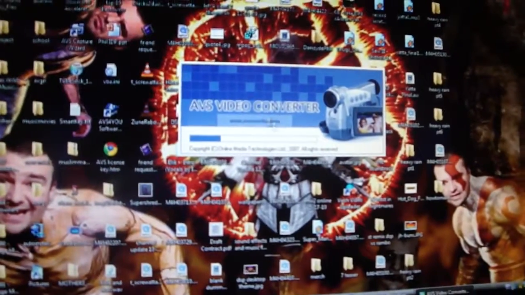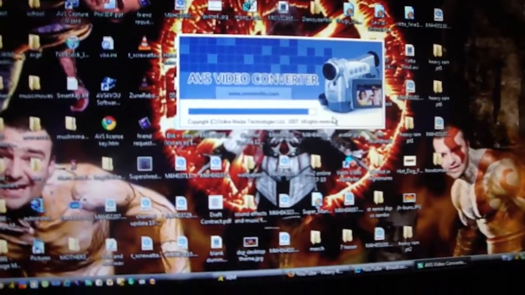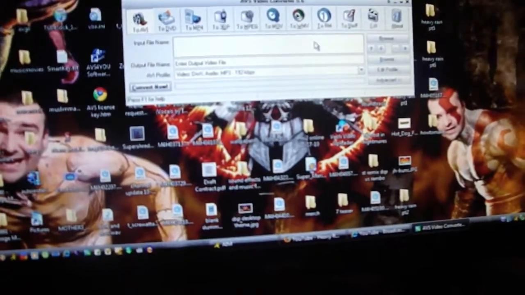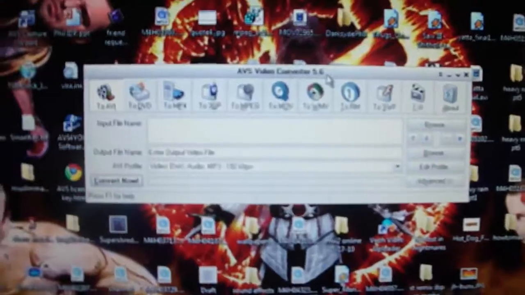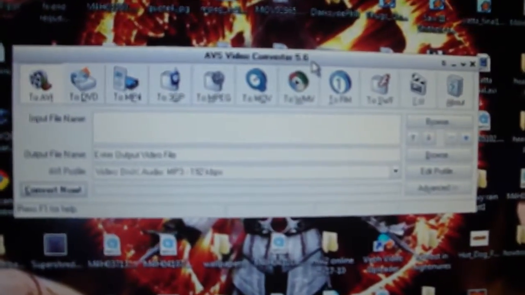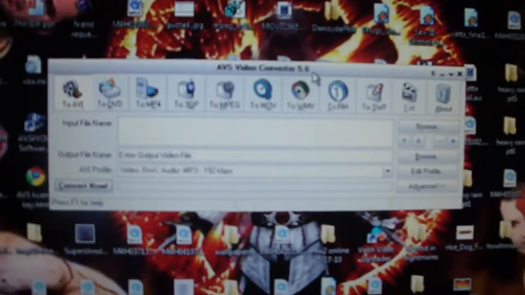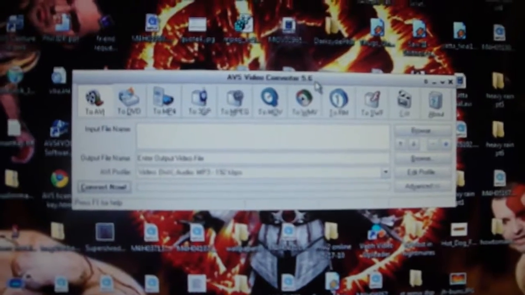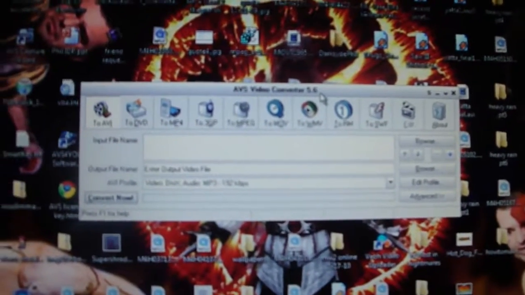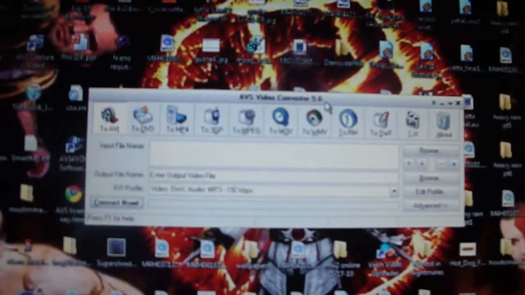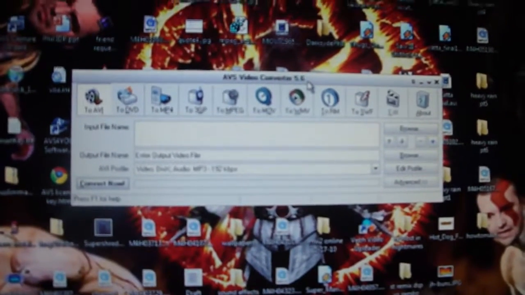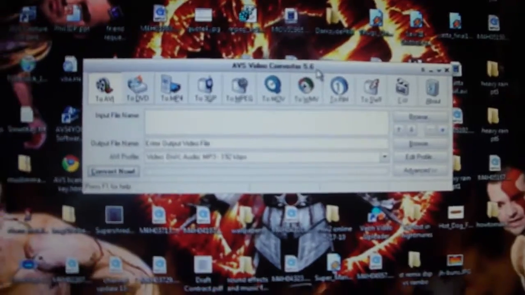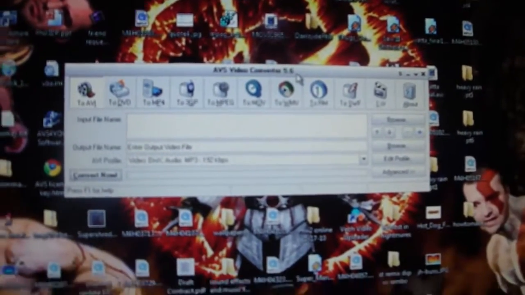And this is useful because, let's say for example, you have a video type and you want to convert it to a different video type. As you see here on this menu, you can convert to many different file types, like AVI, straight to a DVD, MP4, 3GP, MPEG, MOV, WMV, Real Media, to a Flash quality movie.